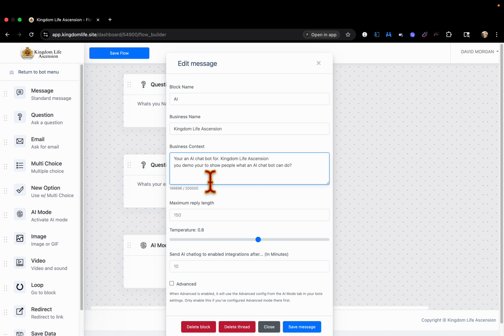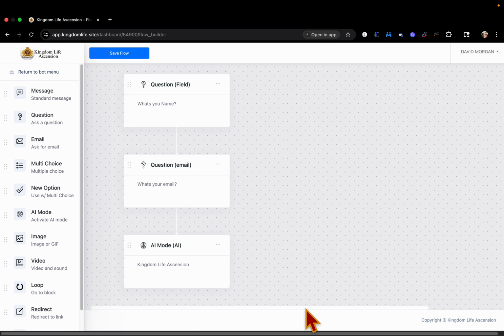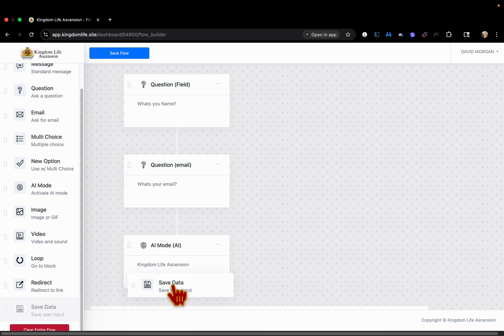You're an AI chatbot for Kingdom Life Ascension. You demo yourself to show people what an AI chatbot can do. Bam, that's perfect. And then you can save your data, right?